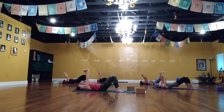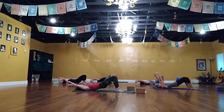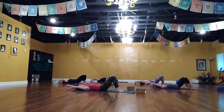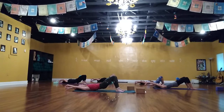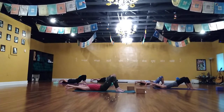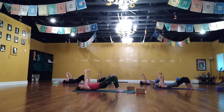If your shoulder allows and if your ribs can stay connected, continue the arms overhead to the floor behind you as you continue to lift and lower. Slow and controlled. Next time the hips are up, hold them up, the arms back up, switch hands, and now lift and lower the heels.